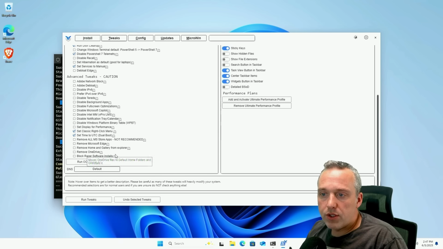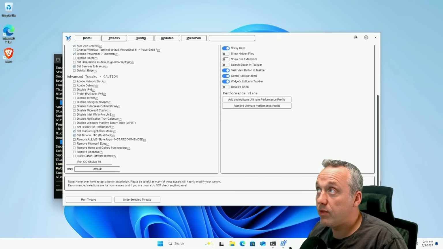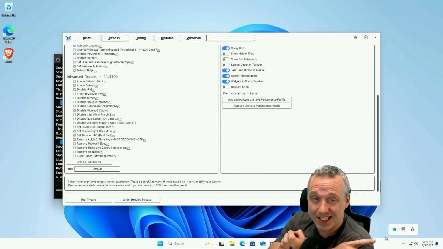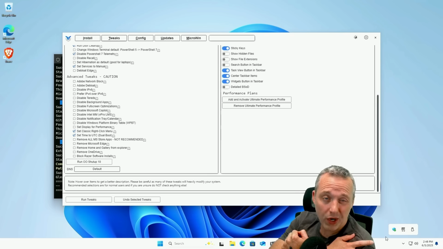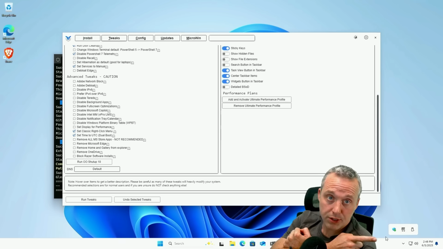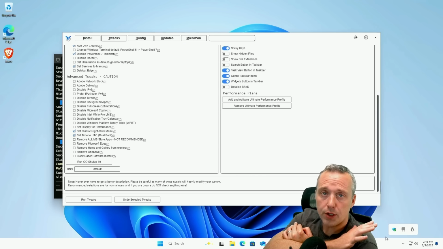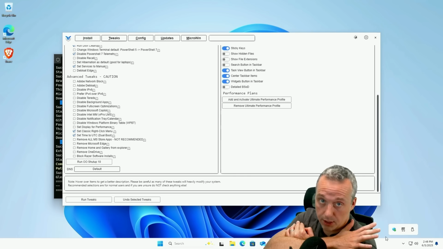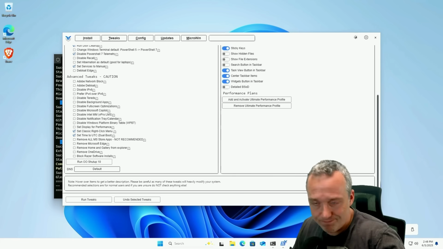OneDrive doesn't get installed with MicroWin, so you don't need to remove it. If you have Razer devices and you don't want to use Razer stuff, again, the big thing here is this guy right here on your tray. The idea here is don't have it full of crap. That's the biggest thing we do. Probably once or twice every couple years, I'm reloading Windows, and you don't want to bloat this up. You don't want to install a bunch of manufacturer applications that run all the time. You don't want that Asus Armoury crap or MSI's giant driver suite. All that stuff costs you because it's constantly running, it's constantly phoning home, and it's constantly checking for updates that probably will never get anything. It's not worth doing. So that's why I say this is what you want to do.